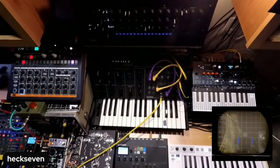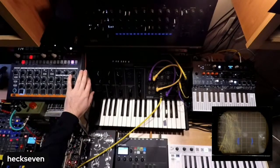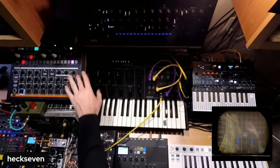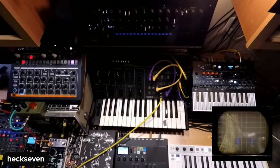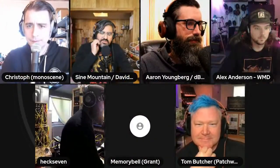Almost all of my drums are Drum Rack Impact, with the exception of when I occasionally break out a vocal sample or use the Rample module. Rample module is my go-to for breakbeat stuff. That's cool. That's awesome.